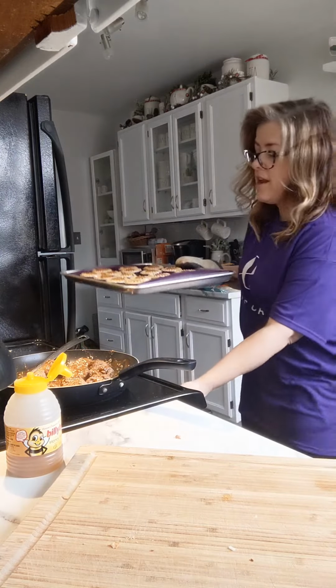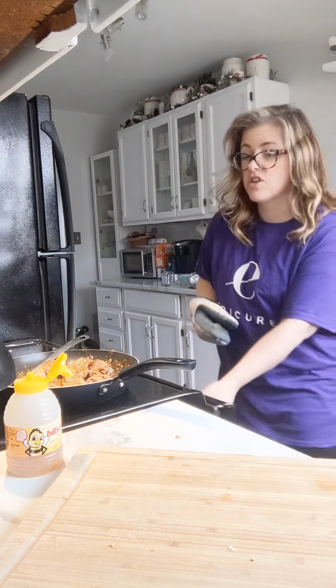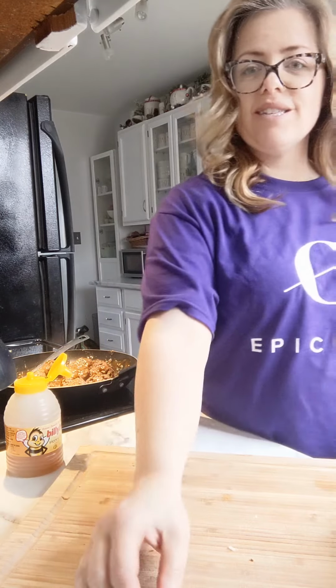So I have made honey garlic meatballs, rice, and butter tarts all in 20 minutes, exactly 20 minutes.